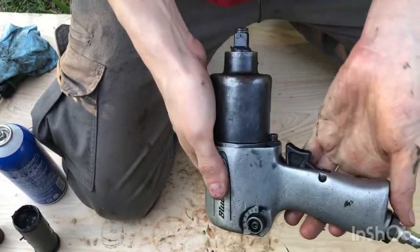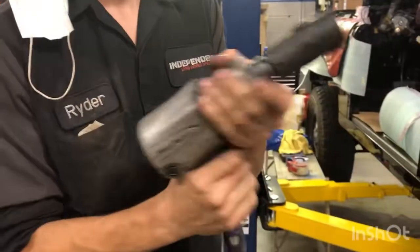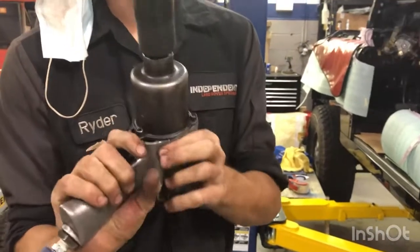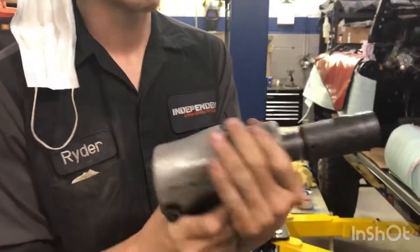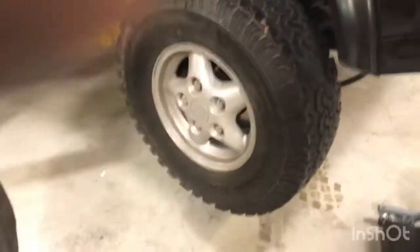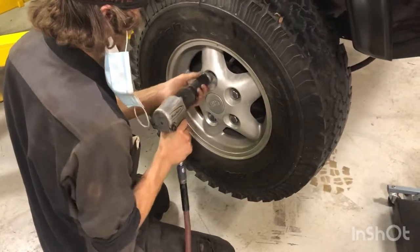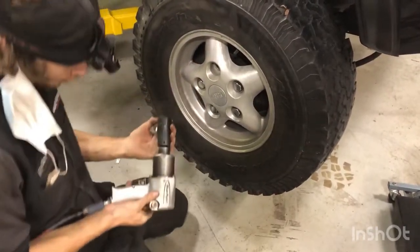There it is. Air gun test. Okay, reverse. Oh, but not forward. Let's see if it'll pull a tire lug nut off. Let's turn it to full power. So it pulls it off, but it won't go forward at all.